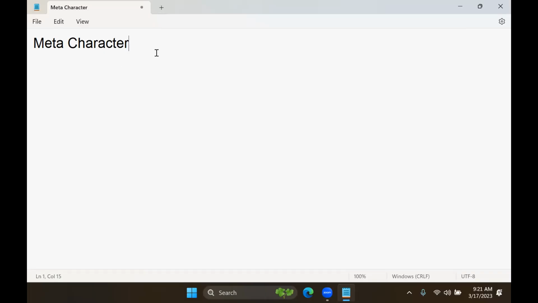So what are the meta characters available and how to use them? Yesterday we learned one meta character. What is that meta character? Question mark.